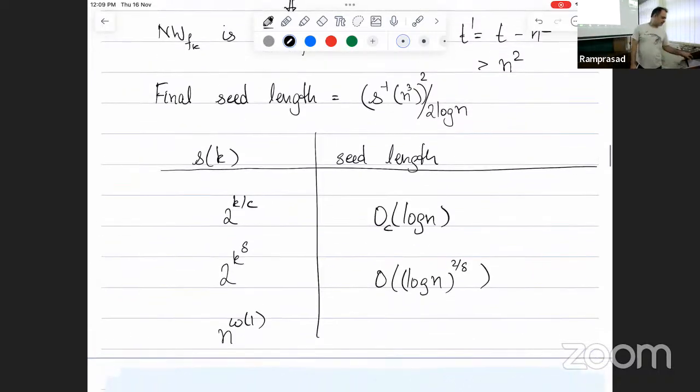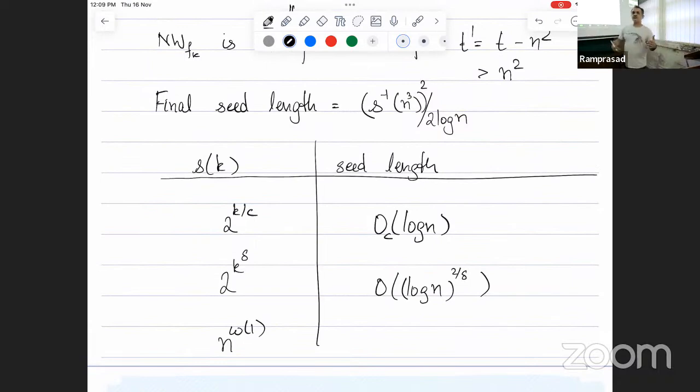Okay, and then finally, suppose the circuit size was growing faster than every polynomial. Then S inverse is going to be not just sublinear, it's going to be of the form n to the little o of 1. Because if this was n to the 1000, then S inverse is n to the 1 over 1000. But you are saying this is bigger than n to the k for every k, which means that S inverse is smaller than n to the delta for every delta. So you get a seed length which looks like n to the little o of 1, which if you de-randomize looks like sub-exponential time.